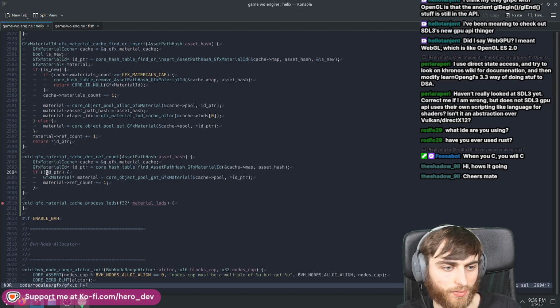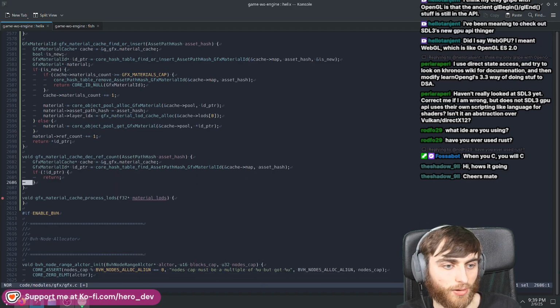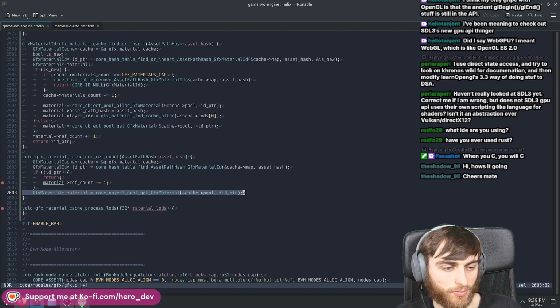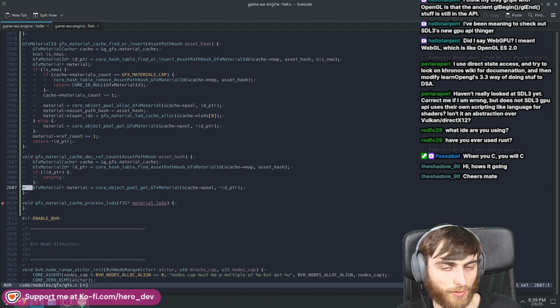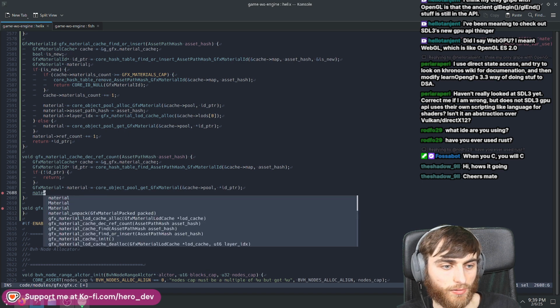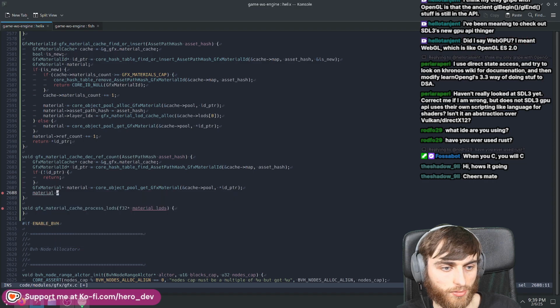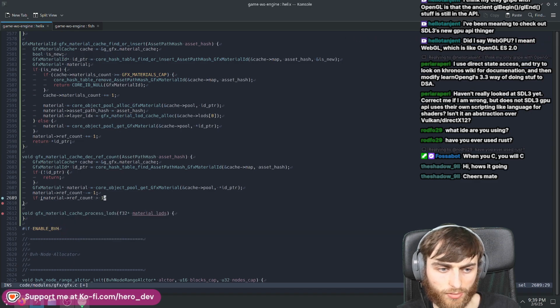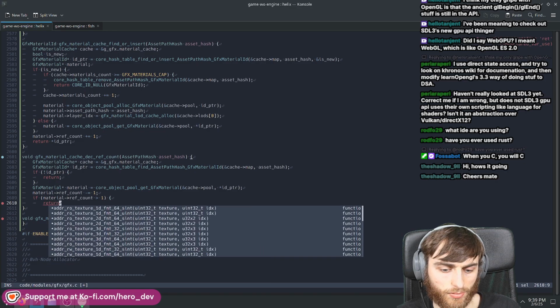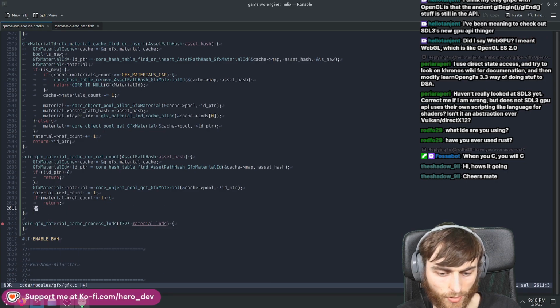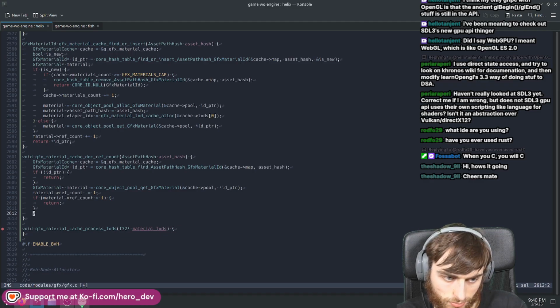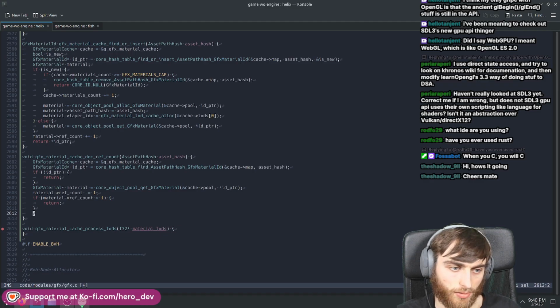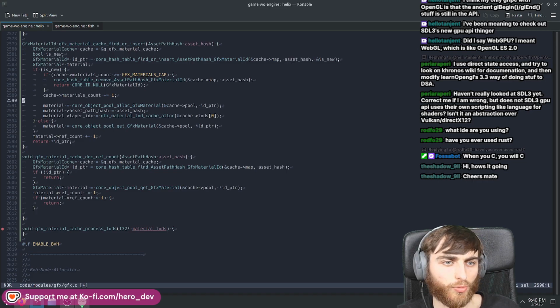If it doesn't exist, just return early. And now this is where we take the material and we go, right, take away 1 from the ref count. Now if the ref count is greater than 1, then just return at this point, right? Now the final thing is we say, well, this is when it's completely gone. So all the references have been given up.